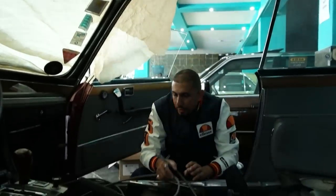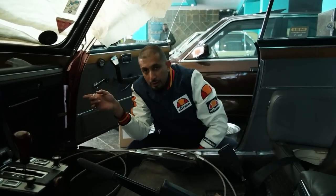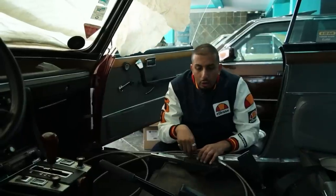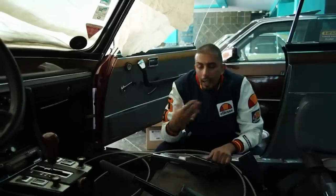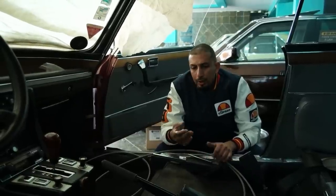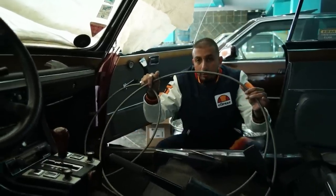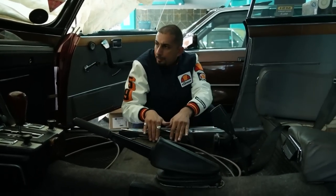Depending on the client's budget, we do sometimes run braided hoses from the front to the back to the solenoid. I do recommend it. It costs a bit of money, but it's much safer. And like I said, it's less prone to the pipe tearing or cracking or leaks. So that is the route that we've gone with on this car: full braided hoses front to back.